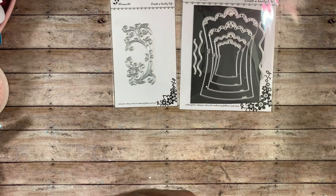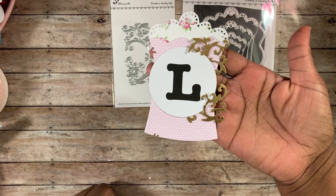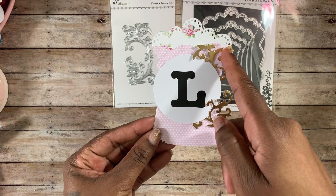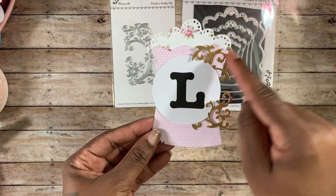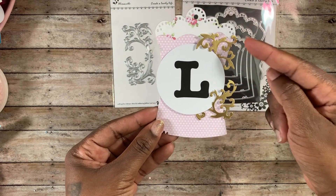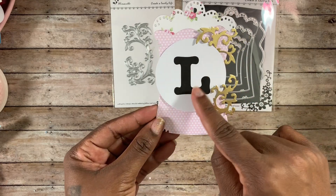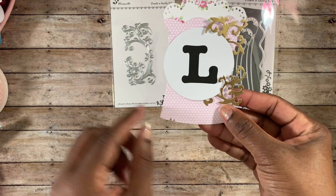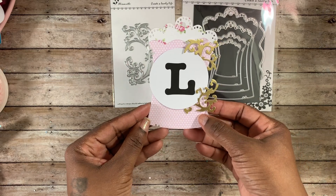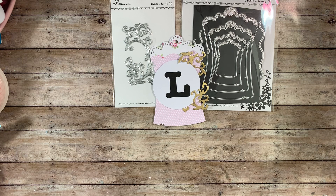So let me show you what I did with those. The first one I did was this little tag right here and I think it came out super duper cute. All I did was cut the tag out twice, then I used the little squiggly piece to cut the top of the tag and layered that on top. This is the little flourish piece — I just cut it out and tucked it behind this little card that came from Tuesday Morning. It's just the back part of the tag and I thought it came out really cute — a very simple but very pretty tag.